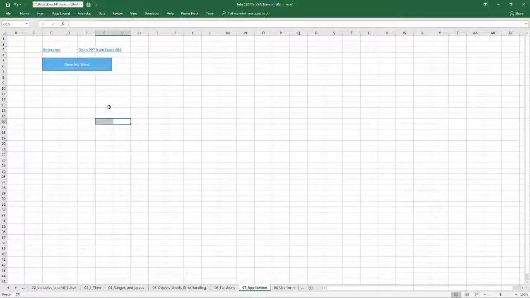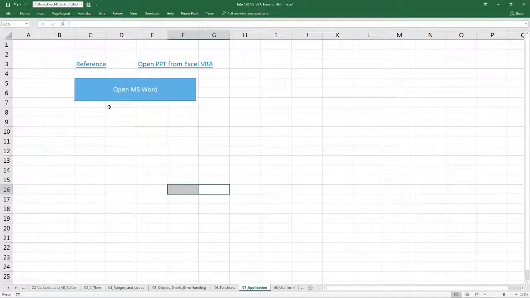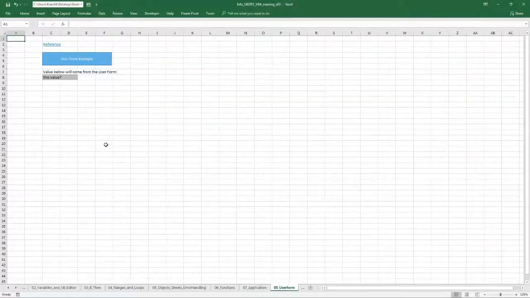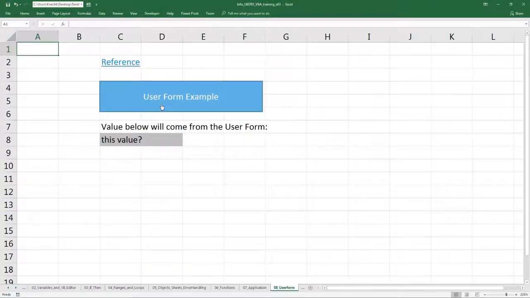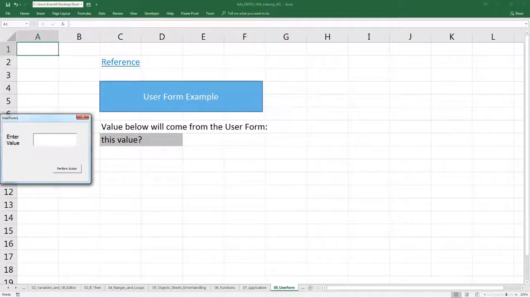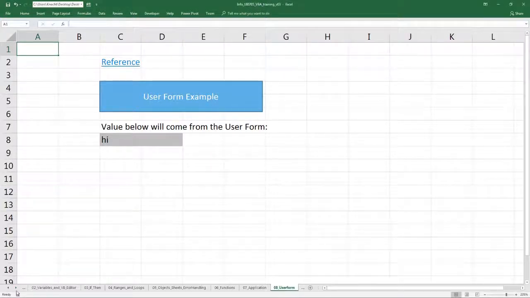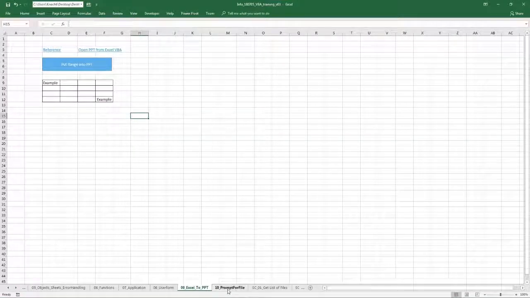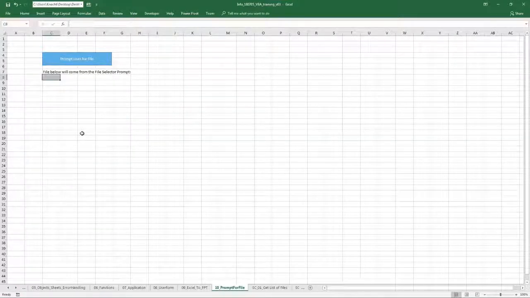How to do a function. We've already been exposed to functions. How to open up another program. How to do a user form. See? Close it. That's a user form. We could do something to PowerPoint. We could prompt for a file.